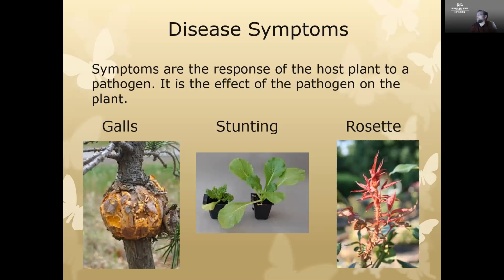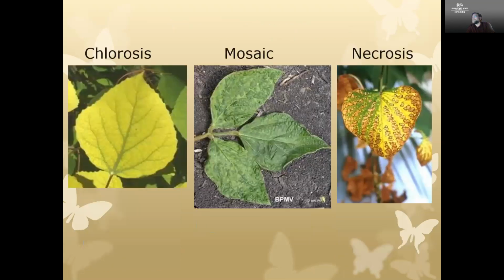A really frequent symptom that we see in plant diseases is stunting. And that just means that the plant is not growing to its full capacity. It's much smaller than we would expect it to be, or much smaller than uninfected plants that we have in our landscape are. Rosette is a symptom that we see, in particular because of some viruses, but some other diseases as well, where a large number of shoots all come out from a small area. There's a really classic example of this in roses that can be quite serious. That's the rosette.